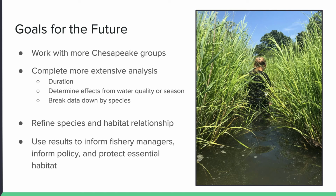First, as I said before, we hope to engage more citizen science groups. This increases the number of observations, expands the project's spatial and temporal representation, and involves and educates more citizens. Additional data will provide improved analysis on the effects of parameters, such as set duration, season, and water quality. And eventually, we hope to examine the data to find those species and habitat relationships. More data will allow improved resolution of species assemblages in each physical habitat throughout the bay system.